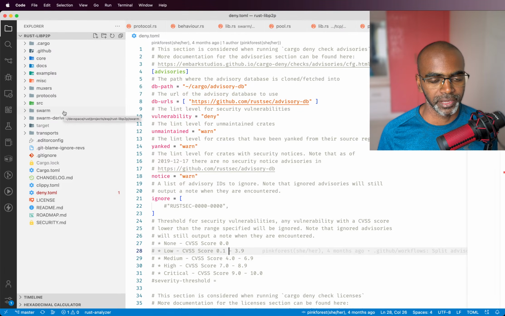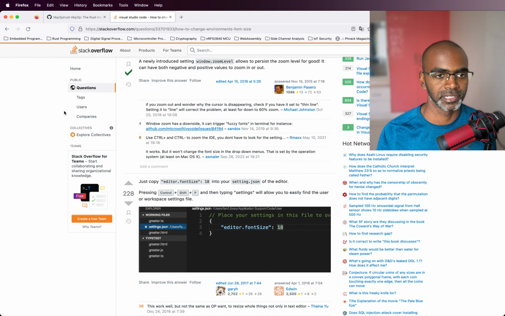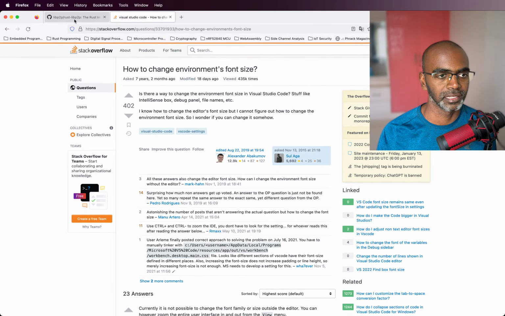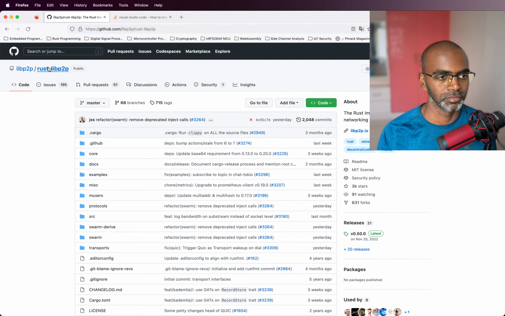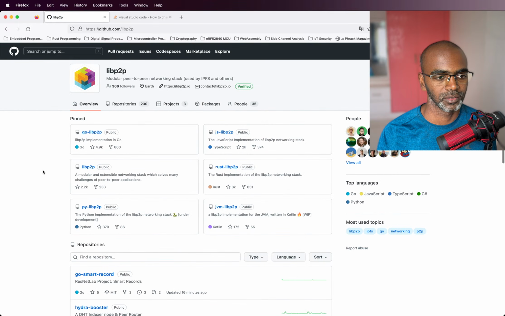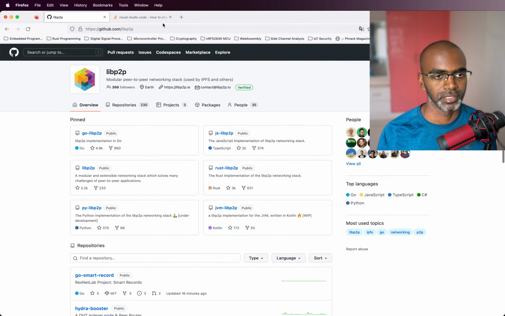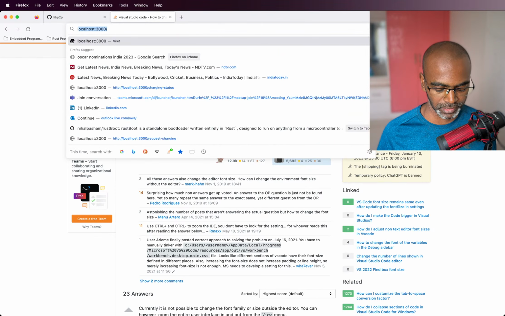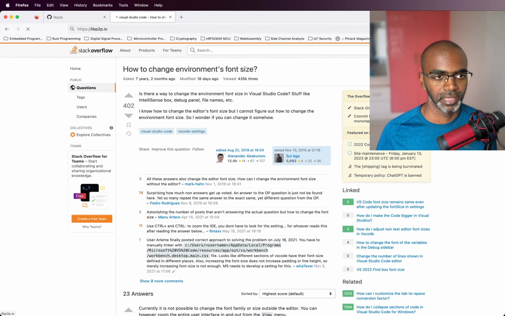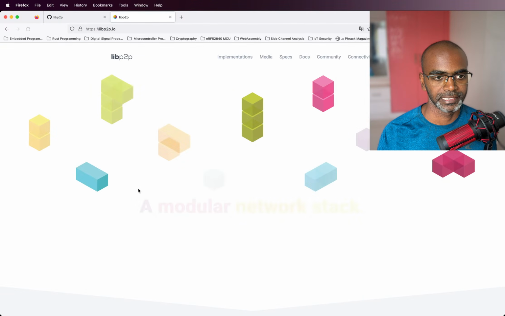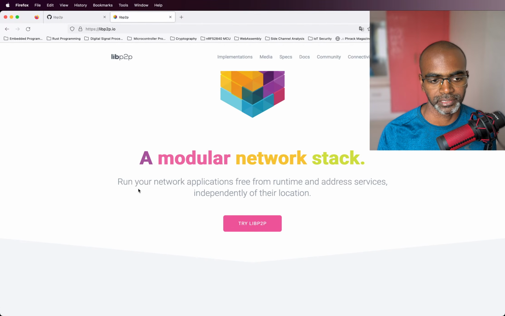Before we get into the implementation, let's understand what libp2p is. So I thought I'd go to some of the documentation and see what that looks like. Let's go to the main page. libp2p has been around for a while now. As you can see, it's a modular networking stack.